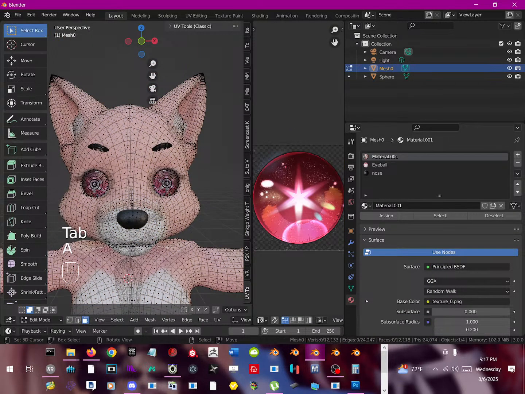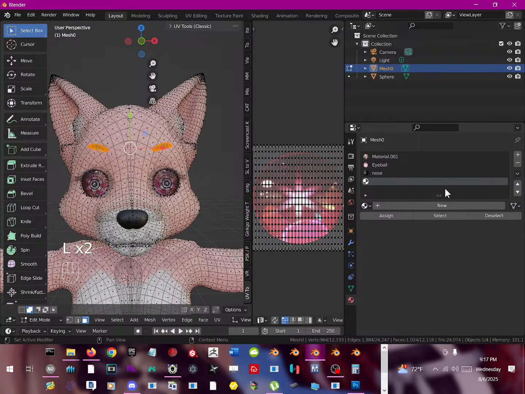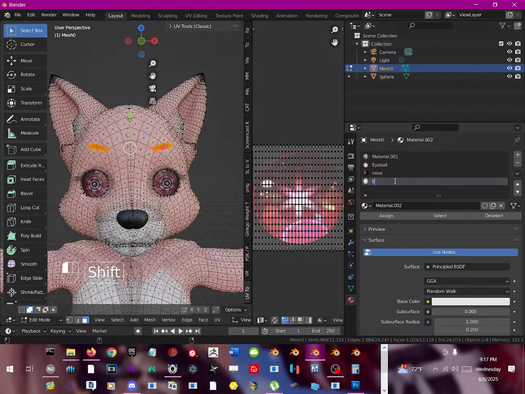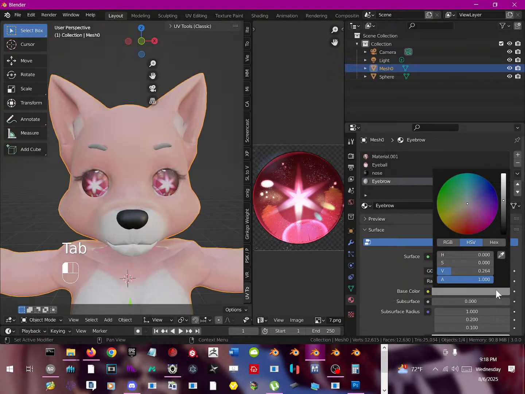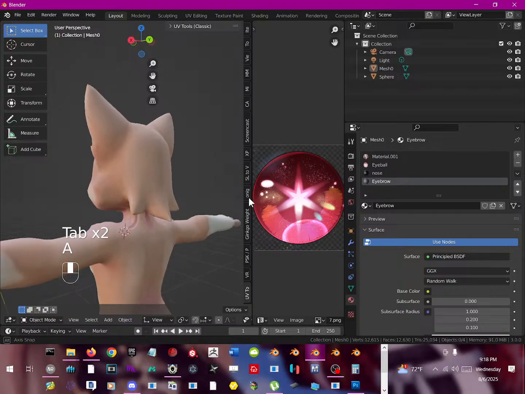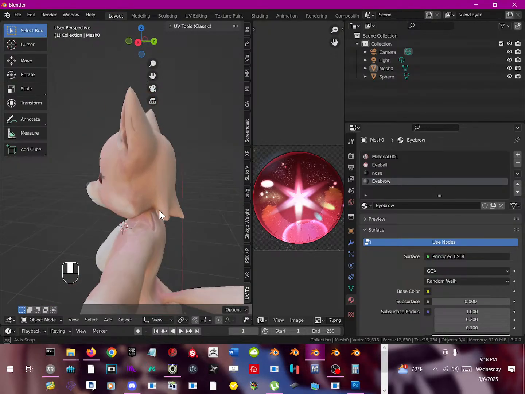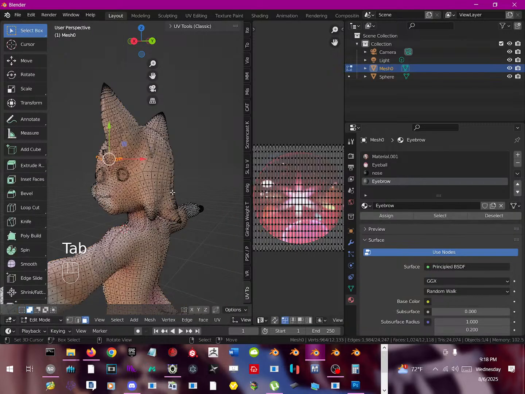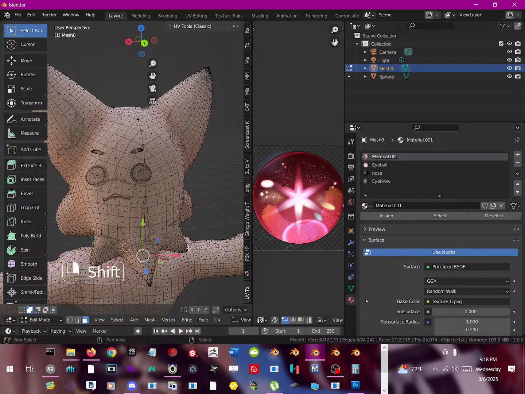And for the fun of it, I'm just going to press L and select both parts of the eyebrow, and we're going to give it its own material. Assign. And we're going to make them a different color, darker. Okay. So now we have a character who has a mouth, some eyeballs, and stuff. Now I really need to fix these points on her head because I need her to be smooth. If I want to give her hair, I don't want these spikes sticking out.